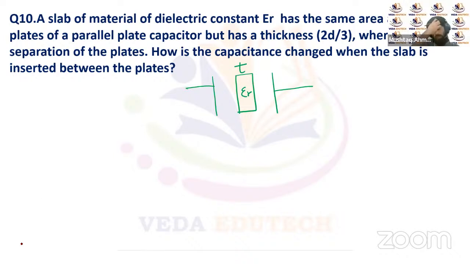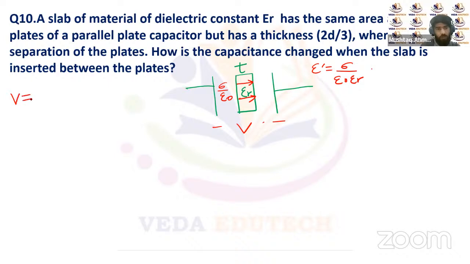Initially there is some capacitance A epsilon naught upon D for this capacitor. Now the new capacitance will be different from the previous capacitance because of the insertion of this new dielectric slab. If there is some electric field here, it will be sigma upon epsilon naught. The electric field within this slab will once again be uniform, but its magnitude will be sigma upon epsilon naught epsilon r, where epsilon r is the dielectric constant of the slab. Now let's suppose the total potential between the two ends of this capacitor is V.